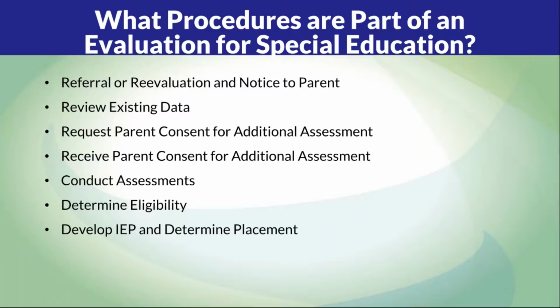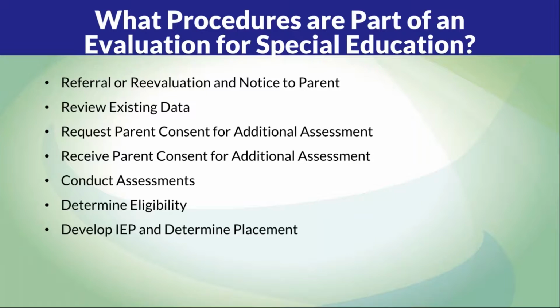So from there, you talk about what additional assessments you may need. You get parent consent for that. And then once that parent consent comes back, you conduct those evaluations. It's important for everyone to know, regardless of eligibility, that a school cannot conduct assessments until they receive your written consent back.